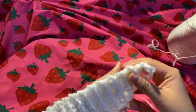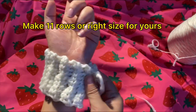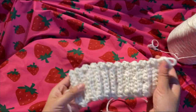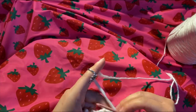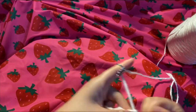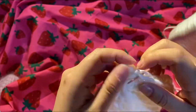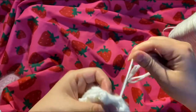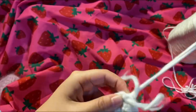So this part is the waist, and next is making my sleeves. Once you finish that, I'm going to show you. You need to crochet the top part. Every stitch, you're going to single crochet the top part. The reason I want to show you guys is so that it's easier to crochet. And then I'm just sewing this part, so it's super easy.